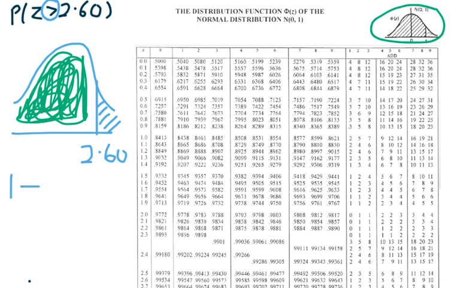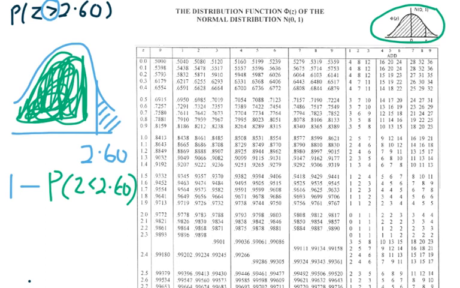Then we will come up with the probability value. The green area here is the probability in the table, which is the probability of z less than 2.60. For the green area, it's a positive value of z, and it is less than the value. So this green area is the shaded area in the table, and then we can use the probability value in the table.